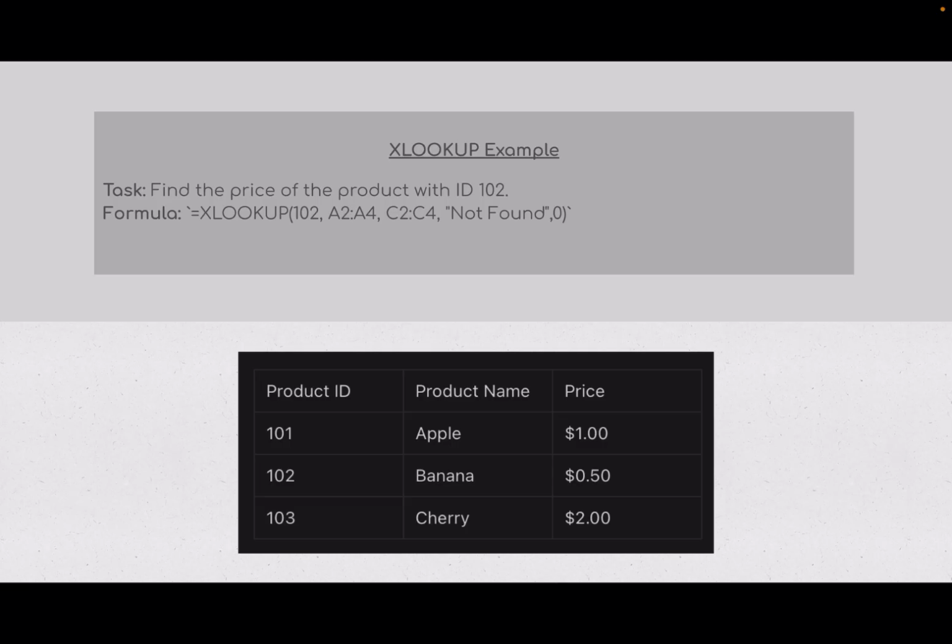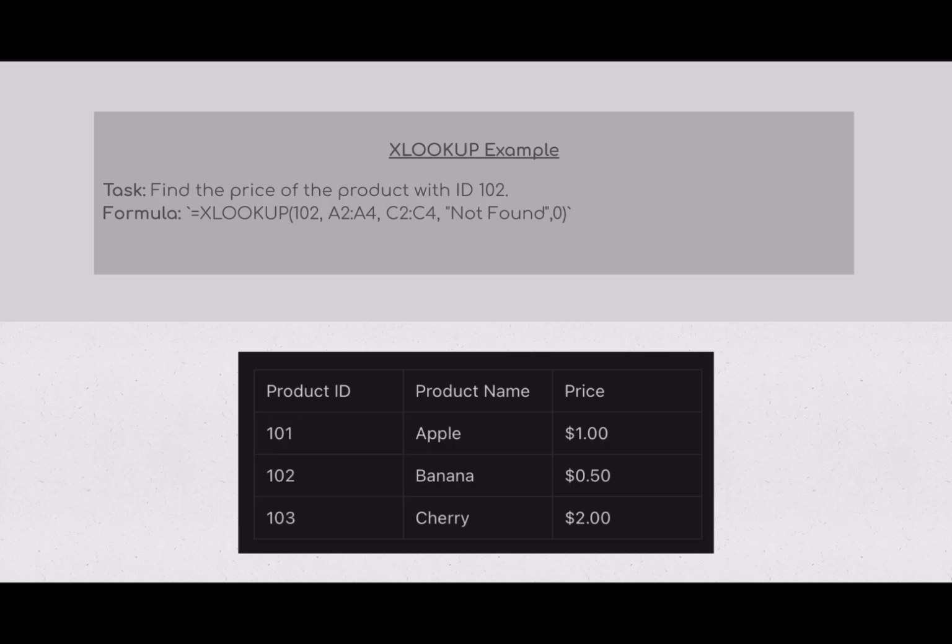So for this example, the formula is equal to XLOOKUP parenthesis 102, that is the lookup value, then the lookup array, that is A2 to A4, and then the return array, that is price, C2 to C4. And if the value is not found, then it will return not found, which you can see in the formula here, then 0, and then the parenthesis close.